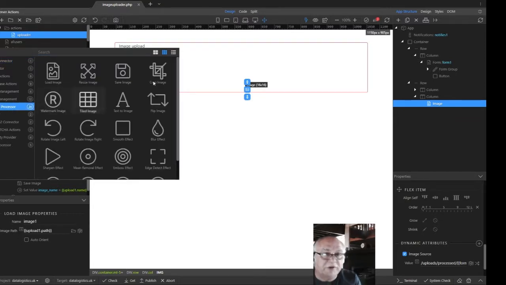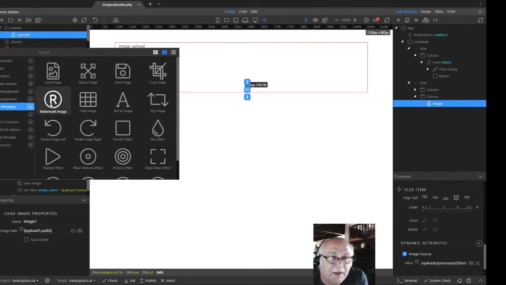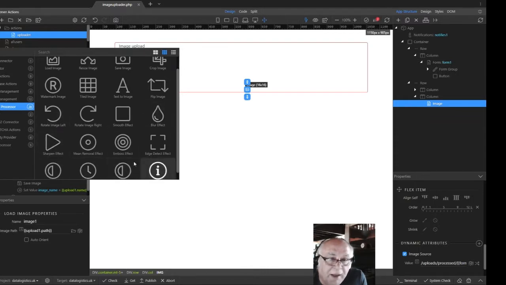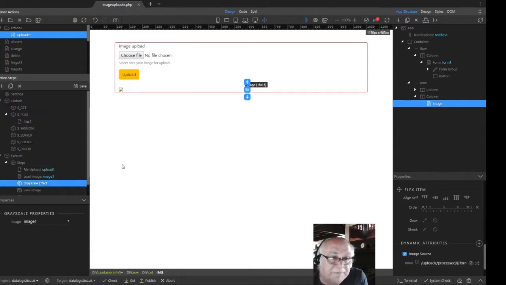Put the image processor in, and what we'll see is that we actually have quite a few different effects here. Watermarks, text to image, rotations if you want to, smoothing and blurring, sharpening, embossing, invert, which looks like, I don't know what, depending on the country you're from, you may or may not know what Doctor Who is. Invert effect looks like a Dalek has exterminated somebody. It has that solarized effect. So let's just pick a simple grayscale.